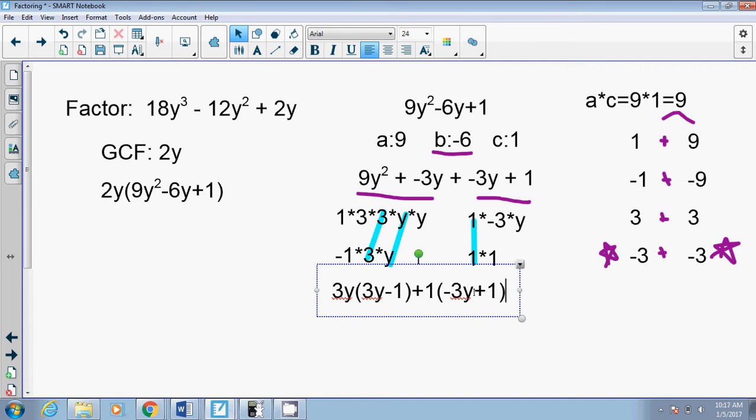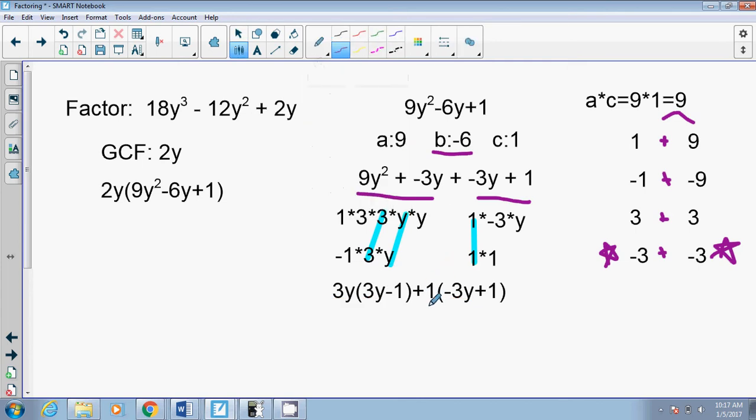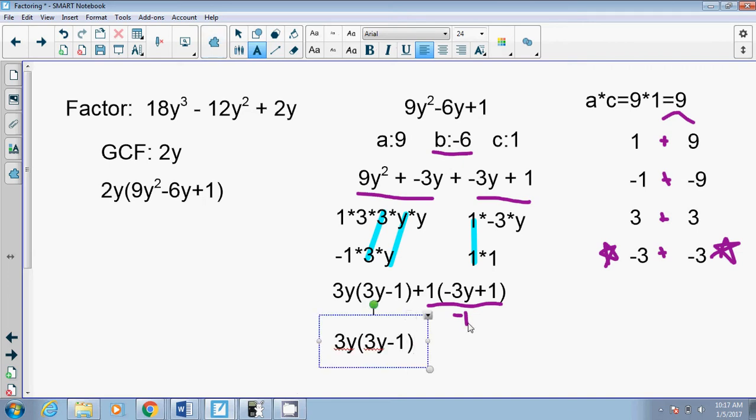So how do I make it look the same? Notice it's the same numbers, just opposite signs. So I divide. Let me change this back to a pen. Divide the whole part by -1. So my first polynomial, the 3y and the 3y minus 1 won't change. Remember, you're dividing each part by -1. So now I have a -1, a +3y, and a -1, which makes the stuff in the parentheses exactly the same, which makes it possible to pull out the greatest factor of 3y minus 1.